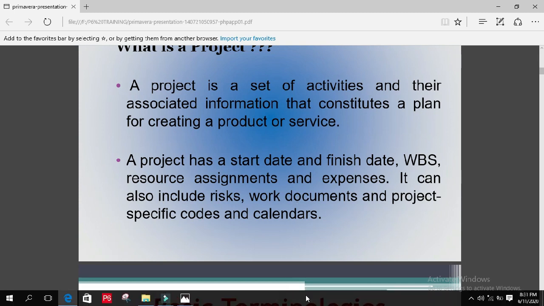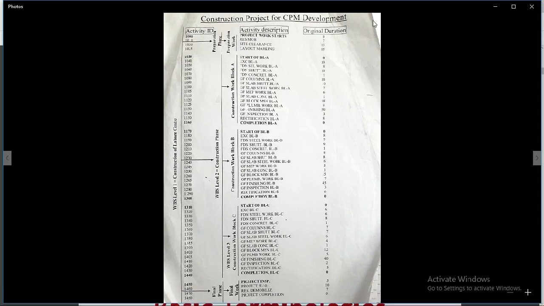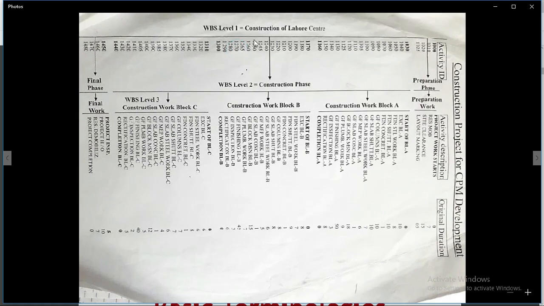As you can see in our project, we divided our work, construction of Lahore Center, into 3 phases. And there are WBS levels: level 1, level 2, level 3. We have further divisions of work in level 3.